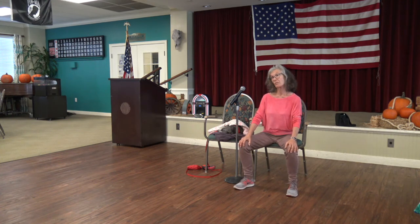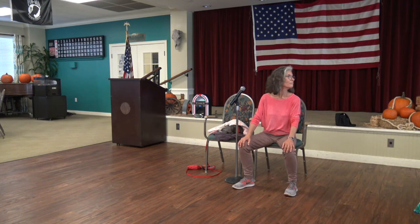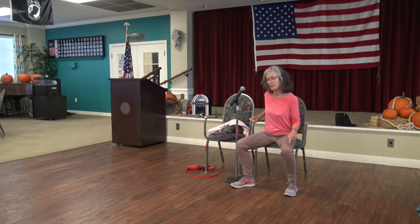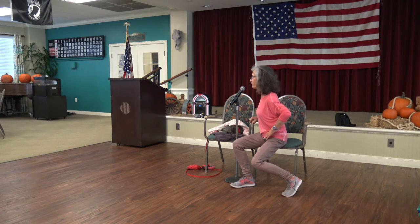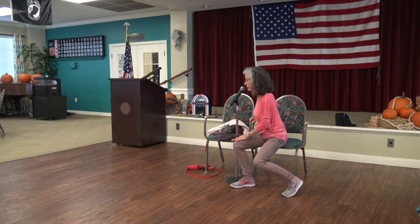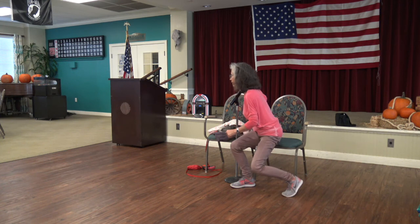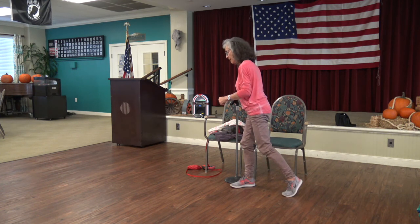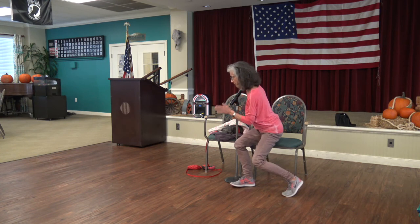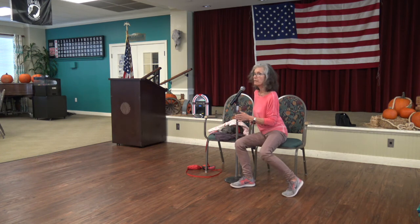And the next step is getting up. So let's see if it works. At least if you cannot get up, just see it in your mind's eye as if you're getting up. So put your hand, allow the knee to fall in, allow the pelvis to roll forward, place the foot strong, and you can get up off the chair. So we're coming from the side, from an angle, and coming back into the chair.